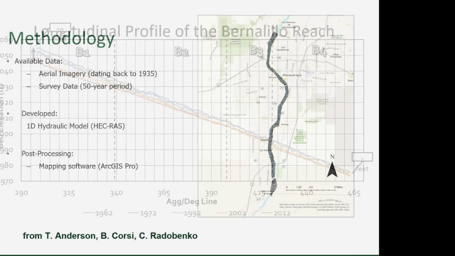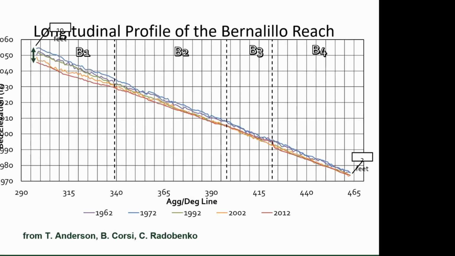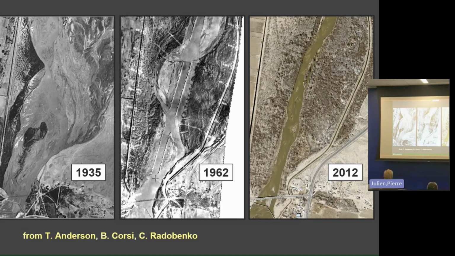We used HEC-RAS for this simulation. The river has been degrading in this reach. I just show one reach here. The upper reach we did with my students, Brianna Corsi, Chelsea Radubenko, and Tristan Anderson. You get degradation of about 10, 15 feet as a result of Cochiti Dam. So incision. The change over time, the river was wide and shallow, a lot of work on the river with those jetty jacks and levees, and trying to channelize and prevent the river from impinging on the left bank and right bank levee all the time. The river adjusted very well.